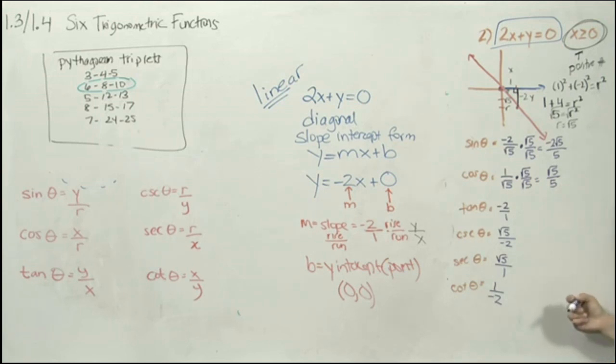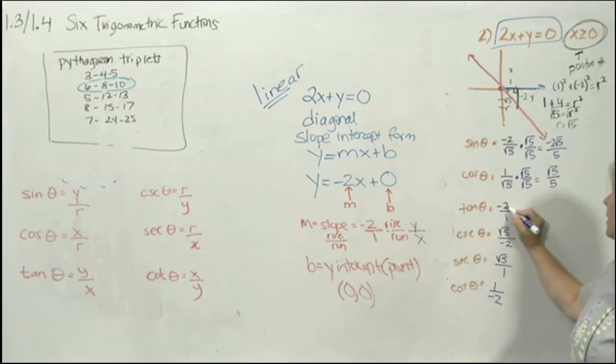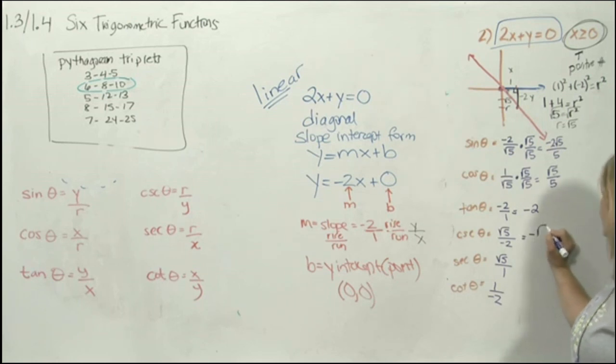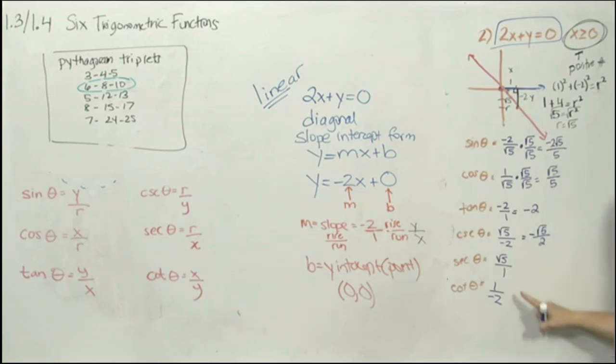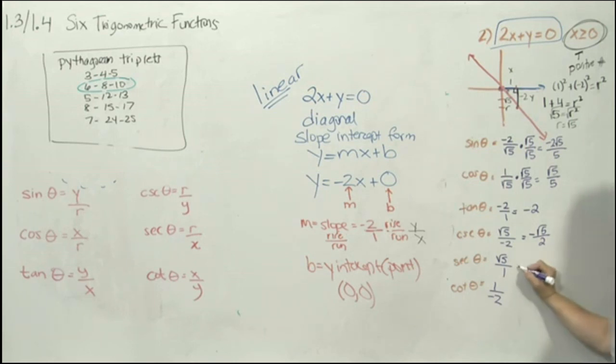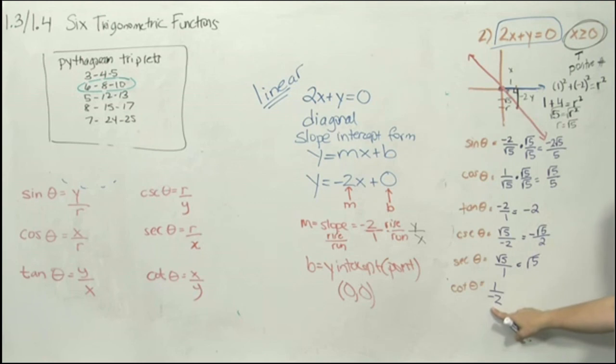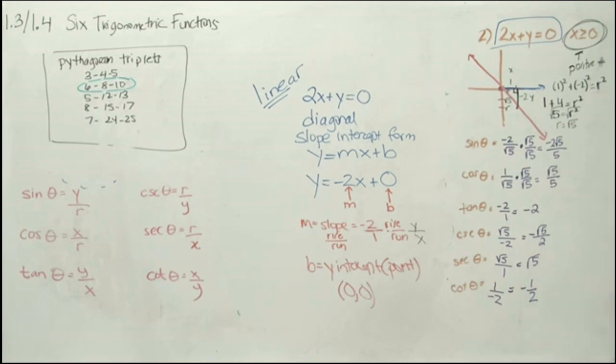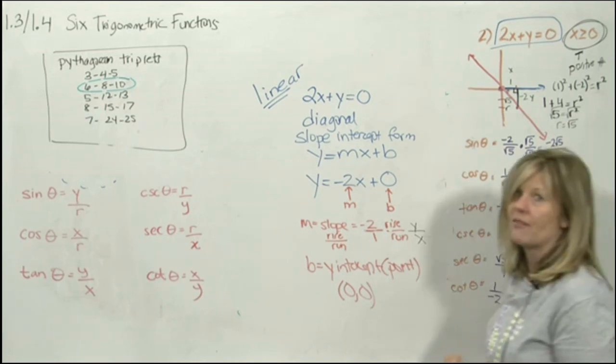Now somebody's probably saying, Miss Black, can I divide this 5 with this 5? No, you cannot. They're not both whole numbers. That's a whole number 5, and that's a square root of 5, which is 2 point something. They're not the same. Can't divide them. Third fraction. Negative 2 over 1 is negative 2. The cosecant. Can't leave the negative in the denominator. It's got to float to the top. So negative square root of 5 over 2. Secant fraction. Can't leave a denominator of 1. Square root of 5. Cotangent fraction. Can't leave the negative in the denominator. Float it to the top. Negative 1/2. And there are the 6 trig function definitions.